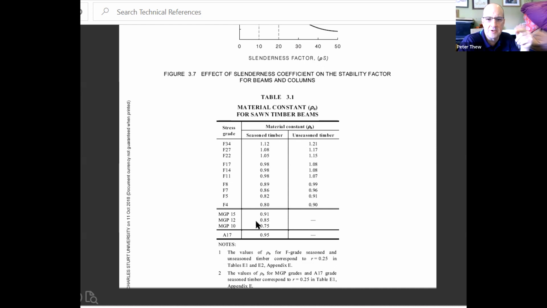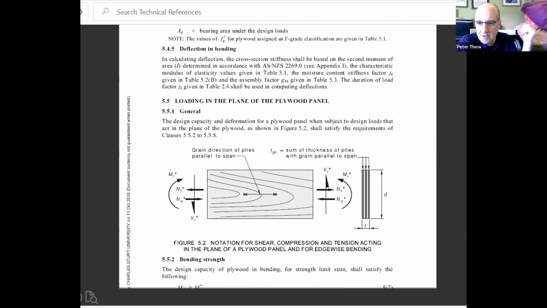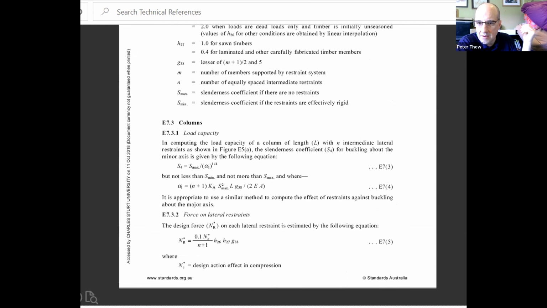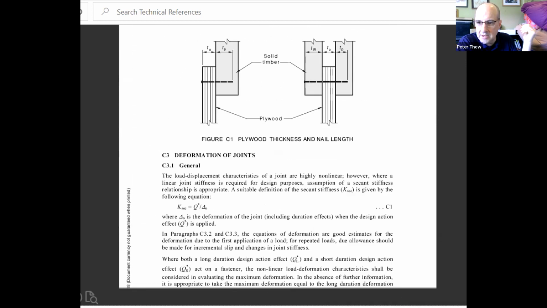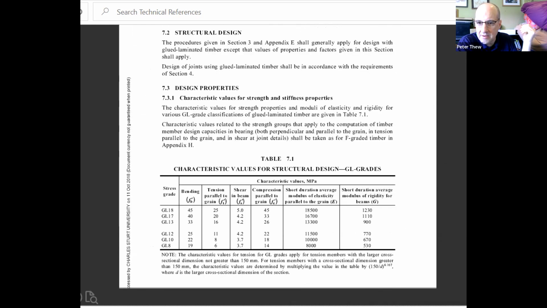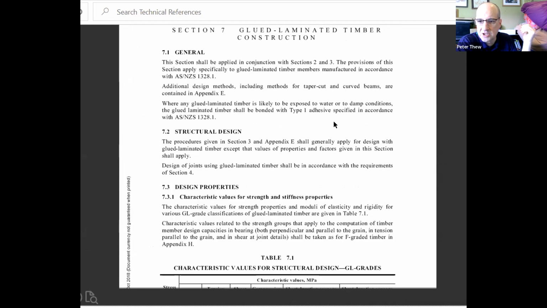LVLs, if you go to the chapter on LVL and glulam, you'll probably find these values are there. The reason is LVL and glulam are fairly recent products, recent innovations. And so when they're incorporated into the standard, they threw everything for them into their own appendix. Page 34, let's go looking for it. Appendix E. I'm not even sure what appendix we're looking for, but it's somewhere here. Oh yeah, there you go.